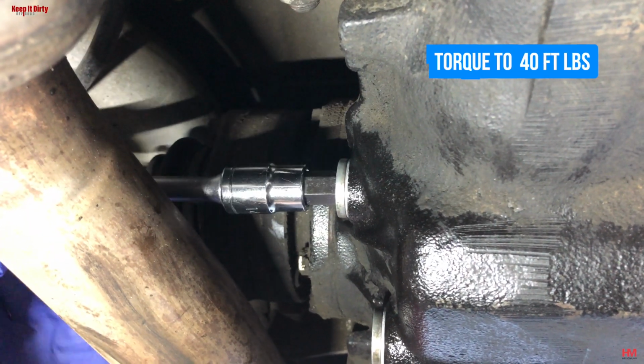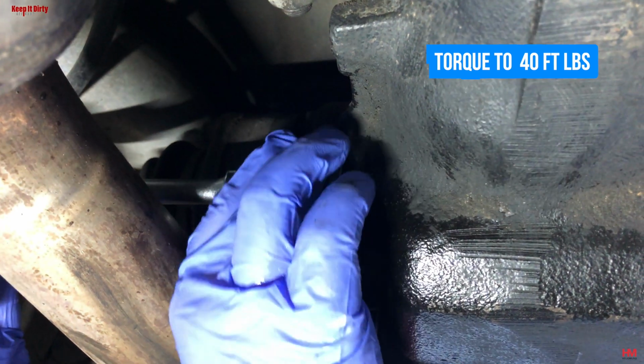And again, don't forget to torque this down to 40 foot-pounds.